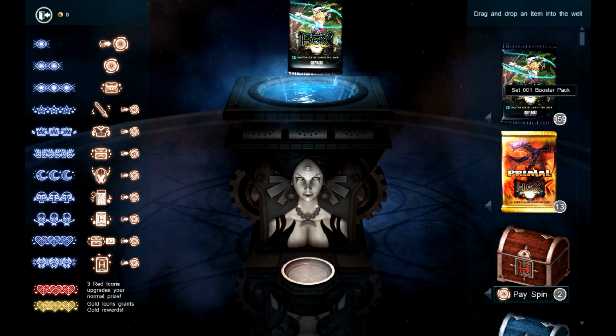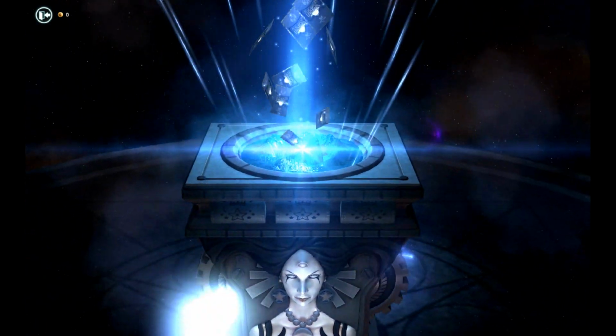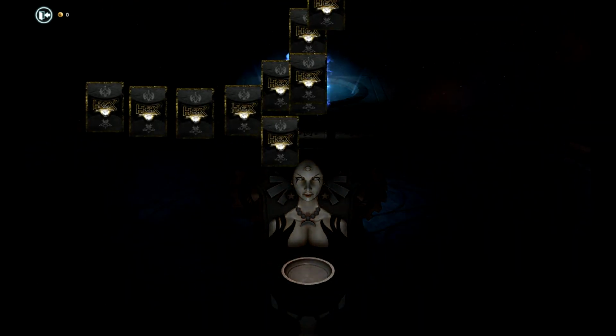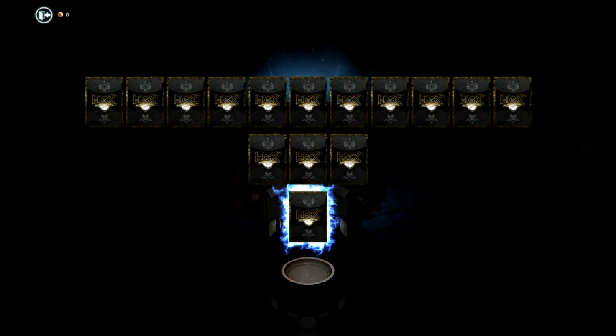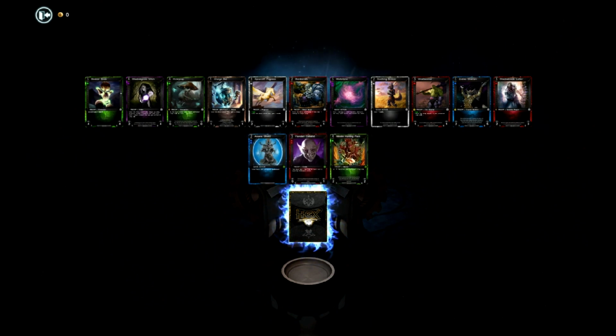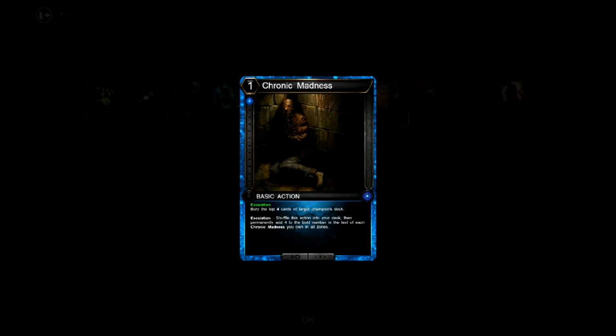So, let's get started. There is a current bug in the beta where sometimes when you open up a pack, the card backs don't flip over. So, there is a way around it. Okay, let's see what we get. There is a way around it, and that's to exit the store every time. Chronic Madness. Fantastic. This is obviously going to be great for a mill deck.